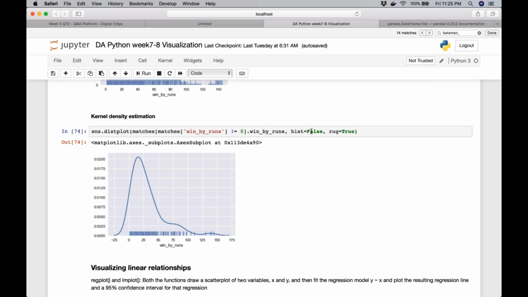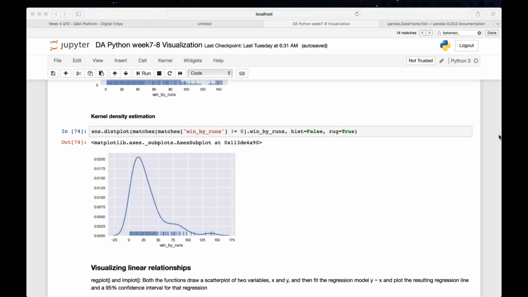So in a way, the distribution plot is kind of the parent of the histogram that we learned in pandas, because it gives you three different types. It gives you a histogram, it gives you KDE, and it gives you the rugs, and you can choose any number of parameters to be true or false. So depending on that, you can have any combination of the plots together.